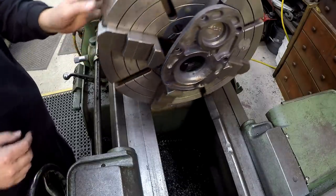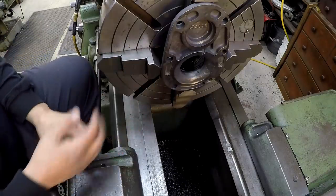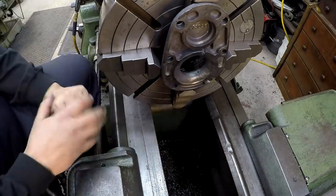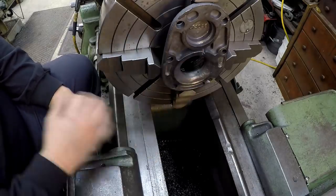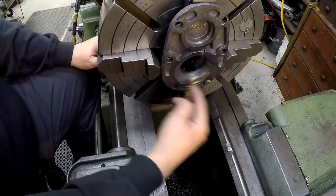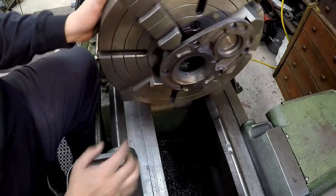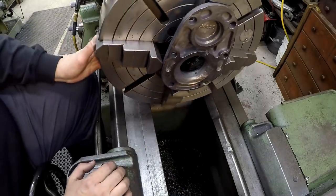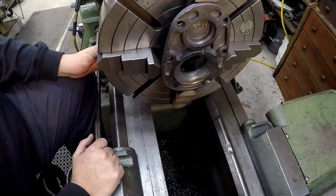So what I'm going to do is take this back into work, and we're going to finish this out on the American Pacemaker. I've got a lot larger chuck on that thing, a lot more swing. I'll be able to easily chuck this and hold it and get this thing faced out. So I planned on facing it, doing our counterbore, our bore for the seal, all that in one setup. And other than that, I've got two holes to still drill right there for the oil, which I was going to take care of later. So I'll see you guys over on the pacemaker.